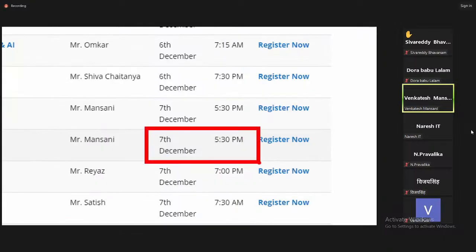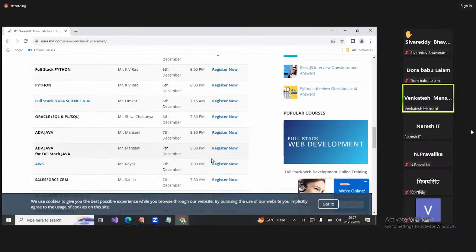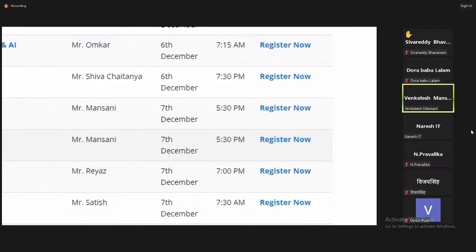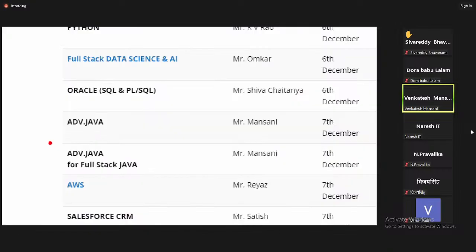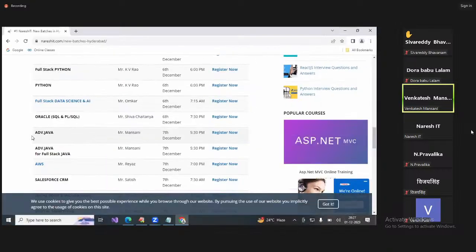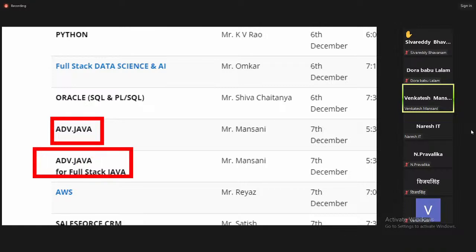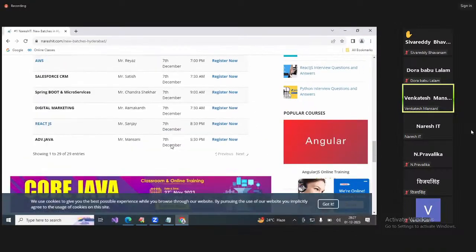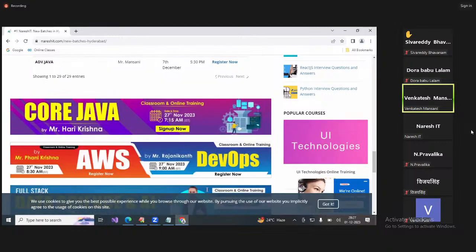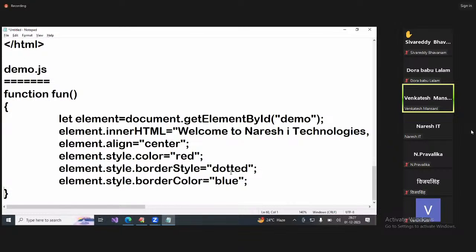Okay. 7th December is there, but I got a message saying 6th December. I got the message on a website, but 7th December is there. Okay, I'll inform you tomorrow whether it is 6 or 7. On the website they mentioned the 7th December 5:30 Advanced Java batch, for full stack Java students also, for all students. Whether 6th or 7th, tomorrow I'll inform.